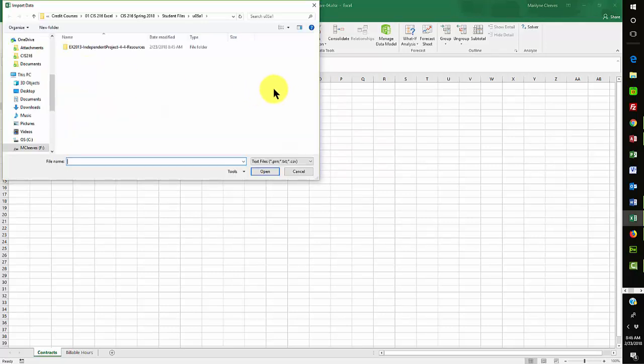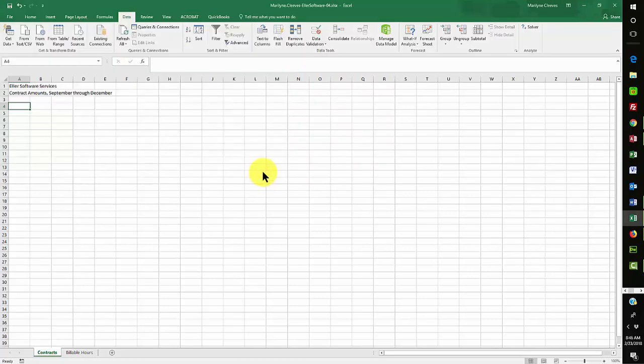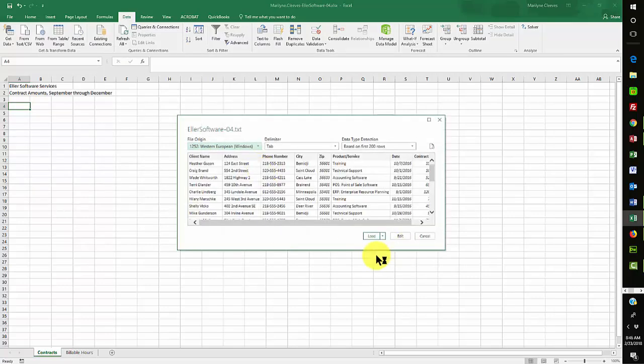I'm in my unit file, here it is, and this is where it gets a little tricky. I'm importing it, and you need to watch this next screen because it's showing you what's coming in, and it looks good.